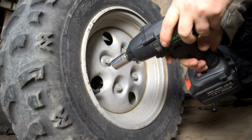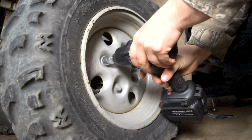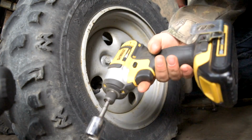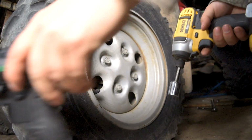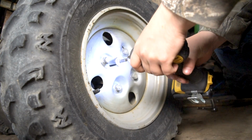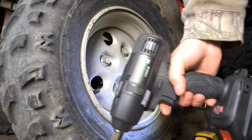Now, these haven't been off in years and years and years. I'm just gonna throw on my little quarter inch DeWalt here just to see. This one is definitely not made for breaking bolts like this, but this one, remember, is also at quite low charge. So let's just give this one a try. So this one definitely won't do it. This one, we'll have to get her up to full charge and see what it can do.